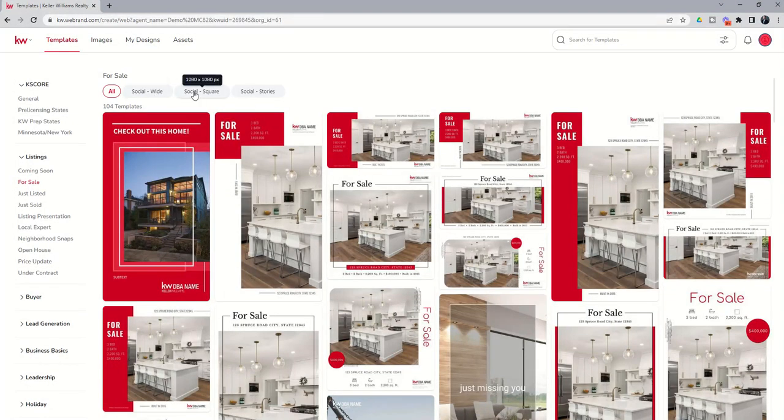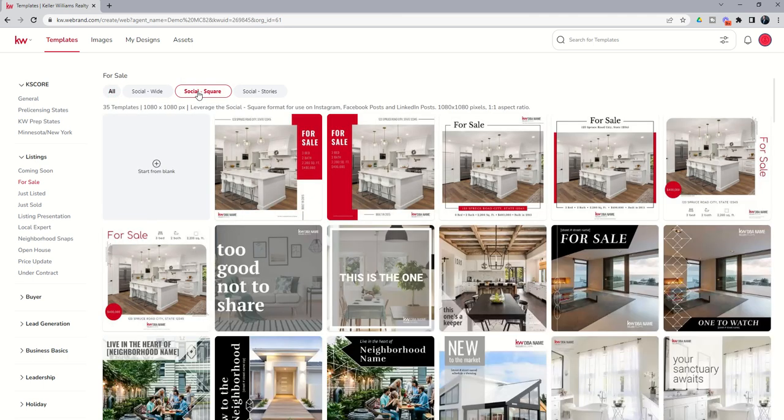You can also choose each one of these. So if you know already that you're doing something for a social post, so let's consider this a social post training, then we're going to use social square. And you can see even by clicking on it, it's going to tell us where this format is best. So it's best for Instagram, Facebook post, and LinkedIn posts. It tells us the pixel count, the aspect ratio, and how many templates are in this folder. So let's go ahead and choose to make edits to a pre-existing professionally designed marketing asset such as this first one. In order to do so, we're just going to click on the Use button.